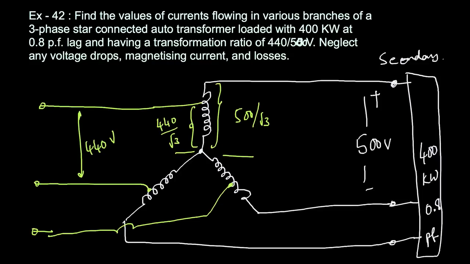Now let us mark the currents. This is one current, let's call this current I2, line current. And luckily all line currents and phase currents are the same in this. Whereas this current is I1 line current, that is primary line current. And let's mark the current which is going down as I1 minus I2, or let's call this I3 or IC, common current. Our objective now is to determine the value of I2, I1 and IC. So let's first find out I2.